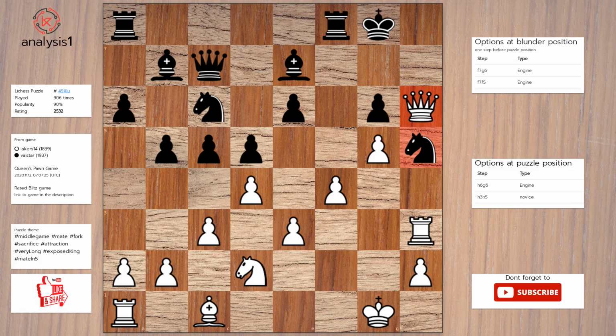Queen takes knight. Queen takes pawn, check. Pawn takes pawn. Rook takes knight. Checks in puzzle position are: queen to g7, check. Queen takes rook, check. Queen to h7, check. Queen to h8, check. Queen takes pawn, check. The puzzle is solved using: queen takes pawn, check.